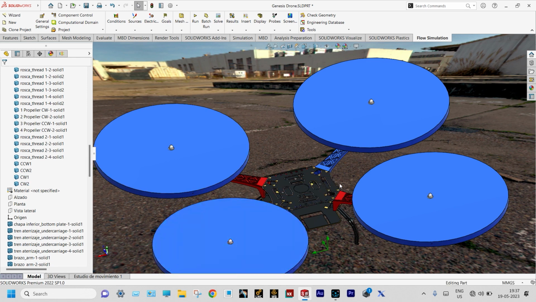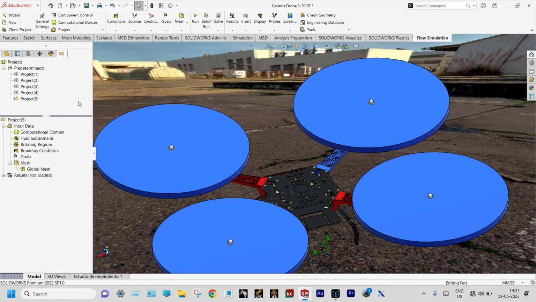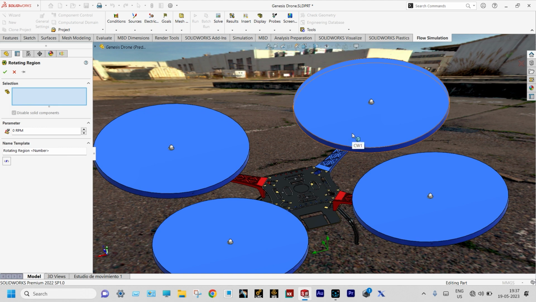Now you can see here four different rotors or propellers. Two will be moving in clockwise direction and the other two in anti-clockwise direction. This is required to balance the torque. Now while performing this CFD analysis, we need to provide these angular velocities from here. We need to provide the initial condition, that is at which velocity these rotors will be moving, from here itself. So rotating regions are to be specified from here. This one is clockwise rotation. You can understand that blue is for clockwise and red is for counterclockwise.